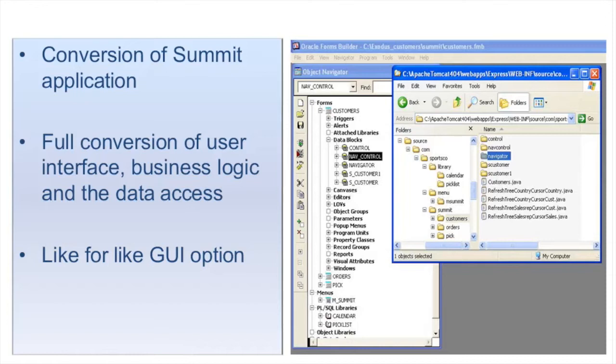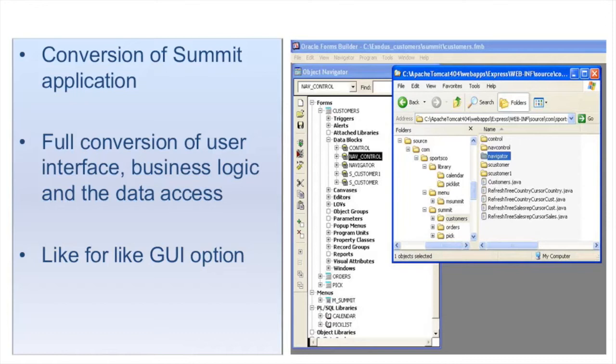Typically we use JDeveloper when we do that, but we have customers using other IDEs like Eclipse, and there are lots of different flavors out there. When we do that, you'll see some of those other conversion keys in terms of the code structure, the maintaining of the object names, and how the project hierarchy and naming of the components is maintained.